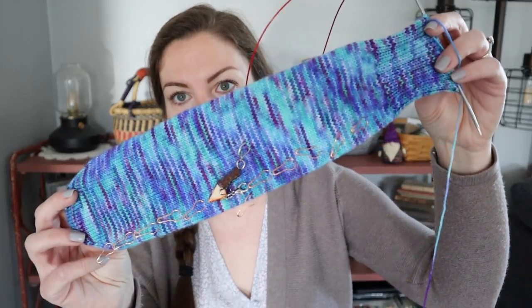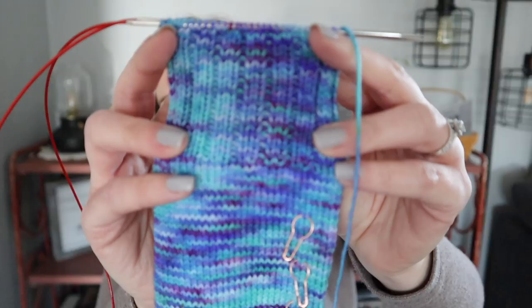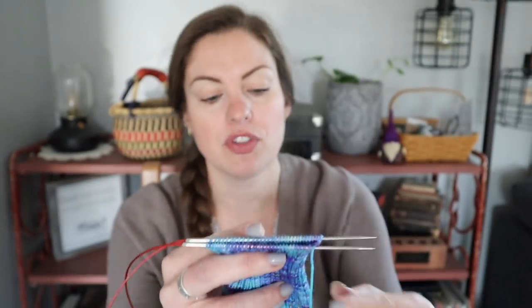She's taking all my afterthought heel socks that I love to knit but do not fit me no matter what I do. I'm a heel flap and gusset girl all the way, but I do enjoy knitting other heels — I just don't enjoy wearing them. Regardless, these have been a joy to knit. I love this yarn so much. Got these on magic loop, US 1 / 2.25mm, 64 stitches. I've just kind of worked my toe in reverse, and I'll have all the details for that in the camp tutorial. I did 25 rounds for the cuff, knit 2 purl 2. I've just kind of been enjoying a longer cuff.